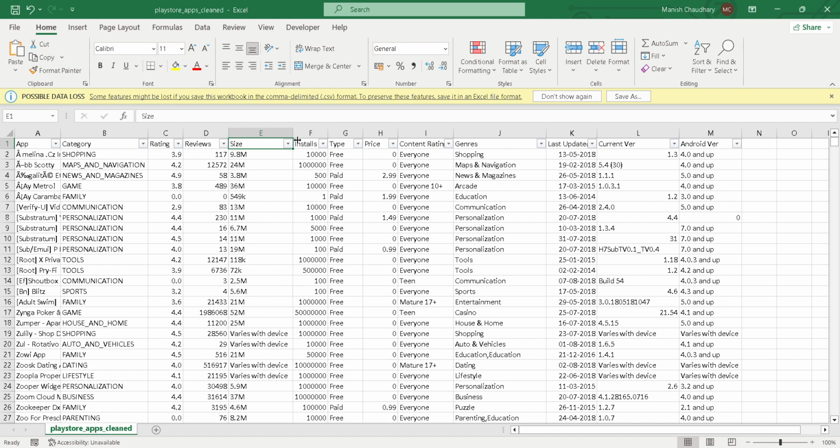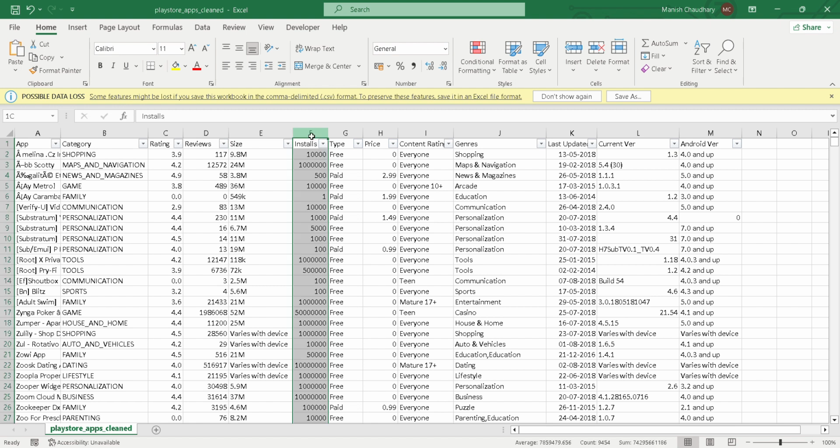In general it should have been numeric, then we could have converted that M, that is 9.8 MB, to KB or some standard unit so that we can use it in the whole dataset. But here we don't need it, so no need to do that cleaning. So let's go to installs. Are there any blank values? No, there are no blank values.